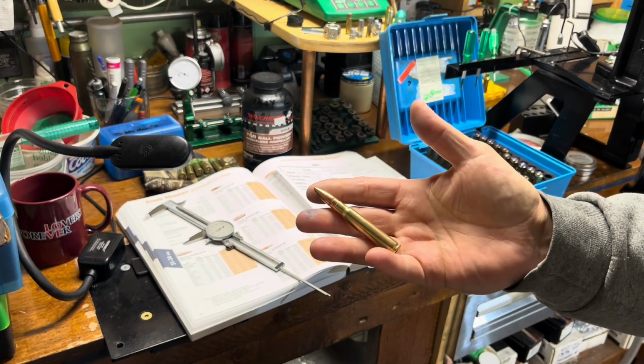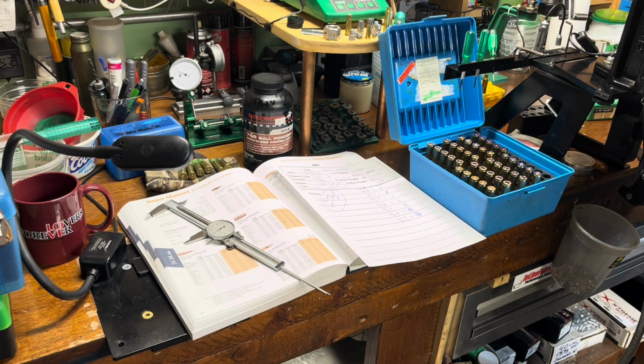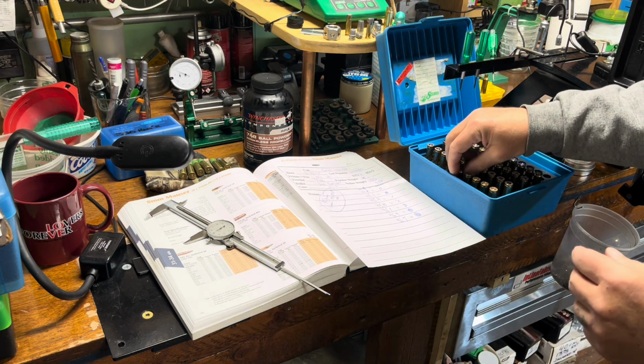So here's my dummy. This goes back in the die box. Here's my cartridges all loaded up. And we are ready to take this to the range.